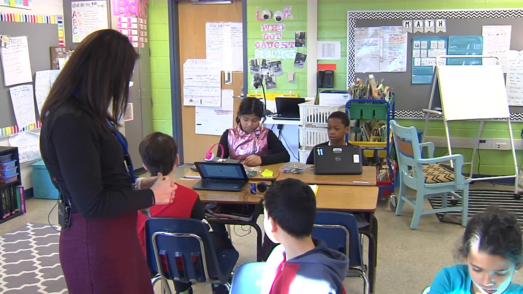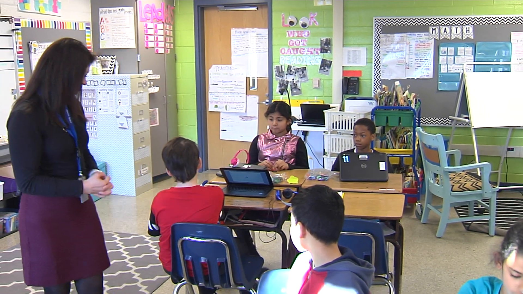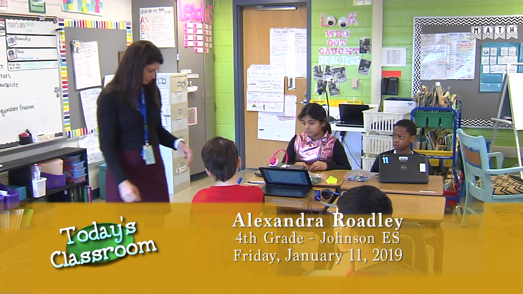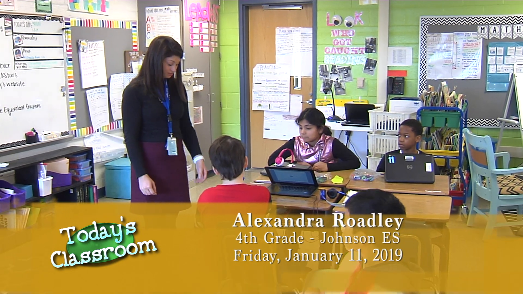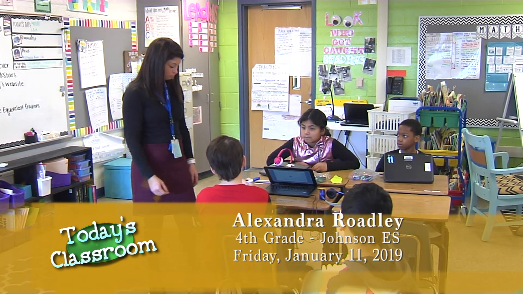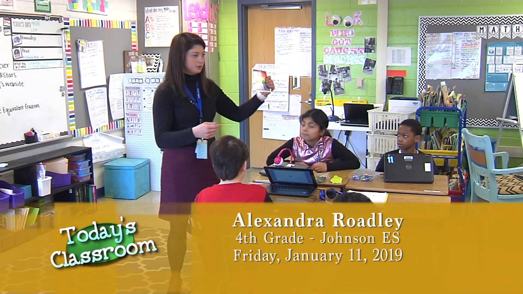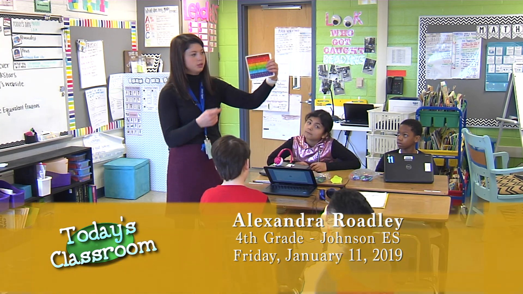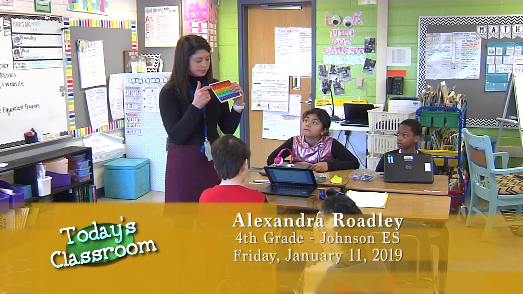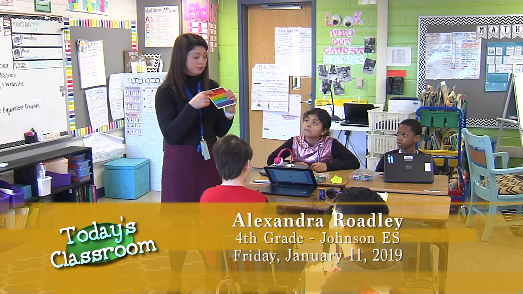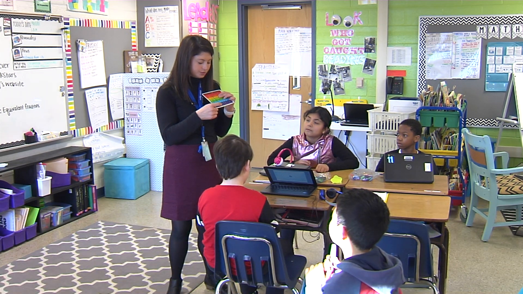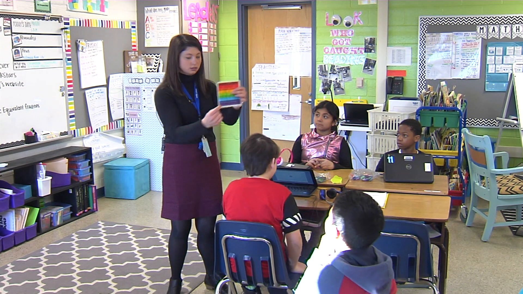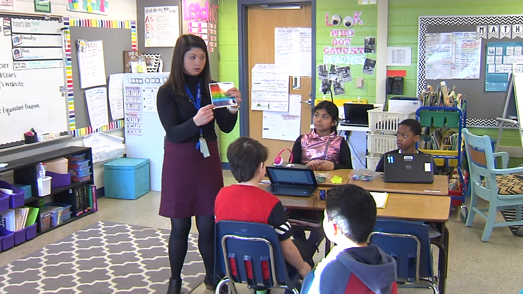Jada? I lined it up with my bars. How did you do that with your fraction bars? I grabbed four-twelfths, and after I grabbed four-twelfths, I grabbed one-third and put the one-third on top and it equaled. So Jada used her fraction bars and laid it on top of the four-twelfths to see if it was equal — not just beside it. Jada also said: I got my line of thirds, went all the way down with my marker, and got four-twelfths. One, two, three, four out of the twelve pieces are colored in.